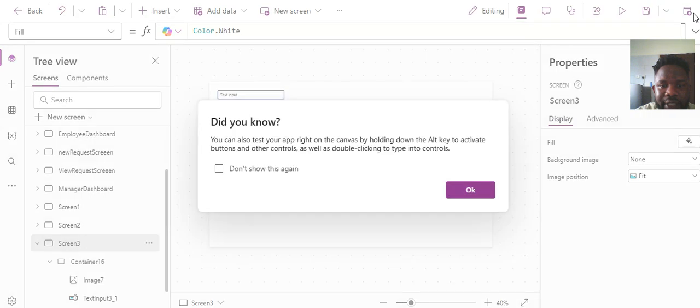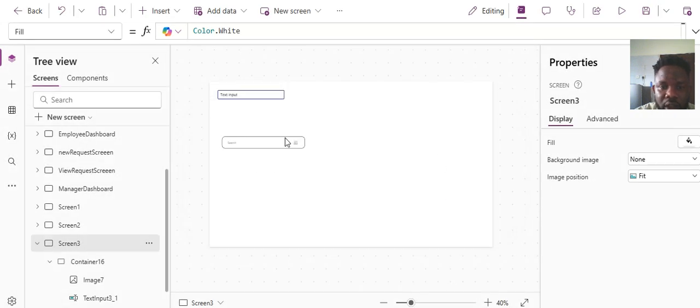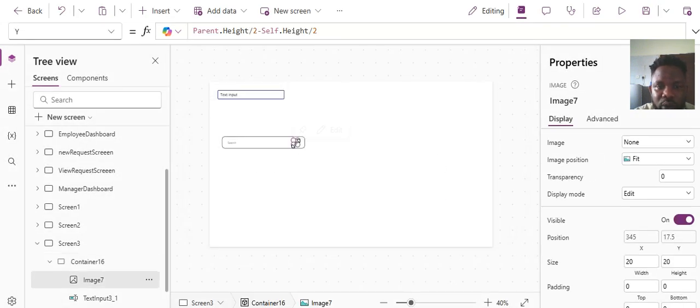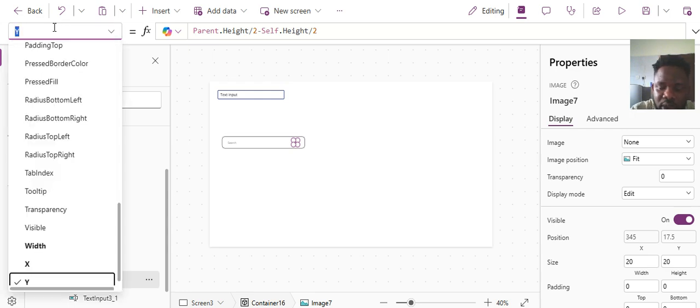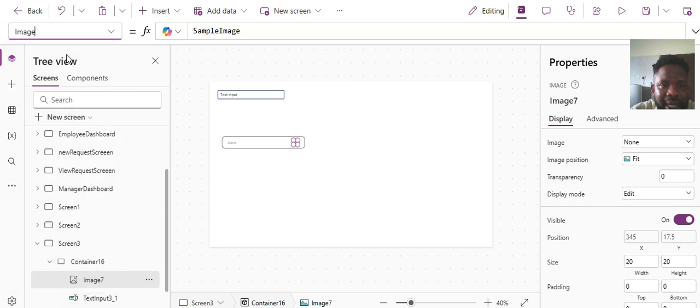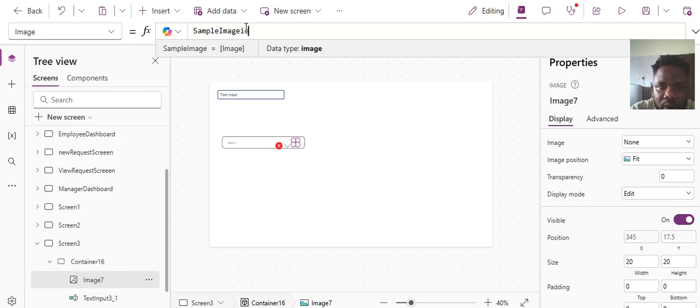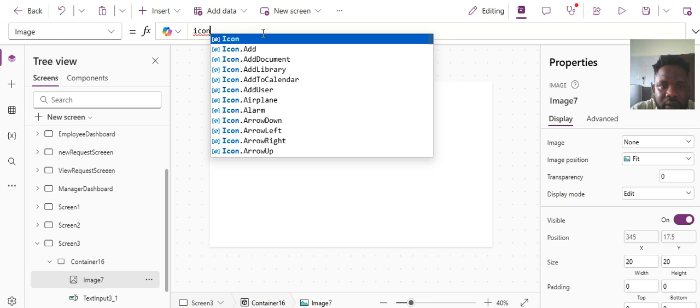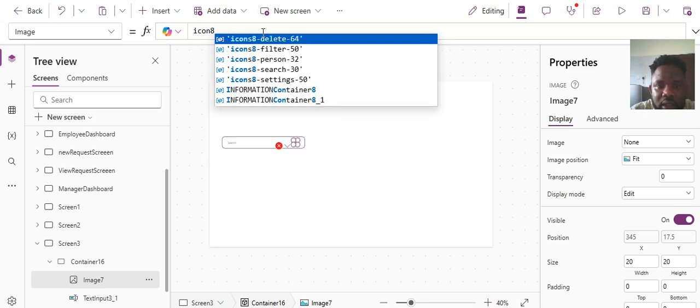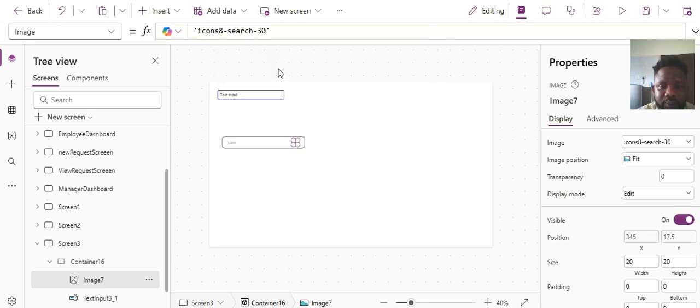So the next thing is just to add your icon. So you go to the image property, you check for image. So I downloaded an icon from Icons8. So I'll just search for icon, then icon 8, search. So this is it.